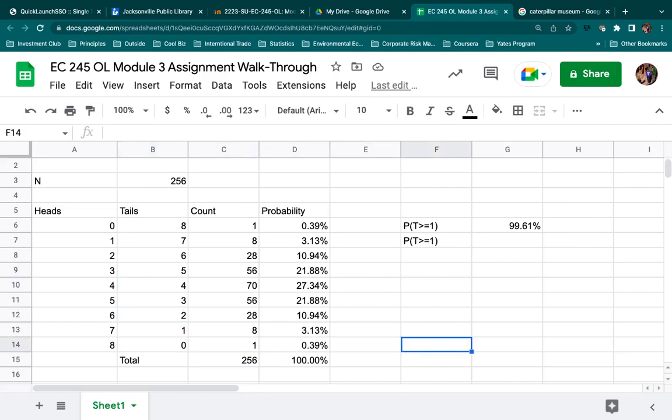So if you remember, to find the complement of something, we can just take 1 minus it, and this is just a faster way, kind of a shortcut, more intuitive way, so you don't have to add them all up. But you'll notice that we get the same answer, right? We're just saying this is the opposite of this one, so adding all these together, it has to all be 100%. So you can use that little trick for the complement, just take 1 minus everything else, and get that answer there. So that's our A.